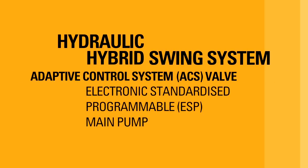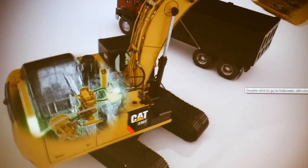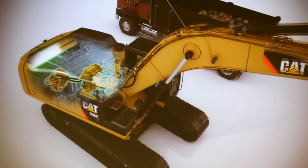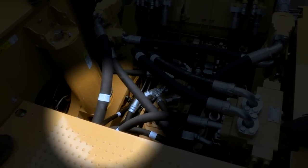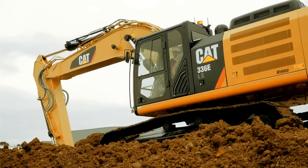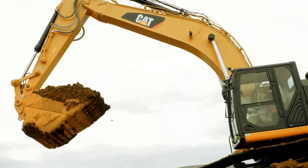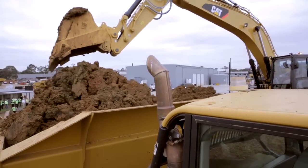These are the three main components that make our Excavator a Hybrid Excavator. The first is we want to reuse. As you can see, during swing braking, the accumulators are filling up. When you swing the other way, it pushes and goes right to the swing motor to help start it again. The next thing is the adaptive control system valve, which electronically controls all the hydraulic fluid going through that valve. It knows if it's boomed down, it can reuse that oil because of the pressure — all that weight pushing down — and it puts it to the top of the boom, the stick cylinder, or wherever, rerouting that fluid so it's not wasting that energy.